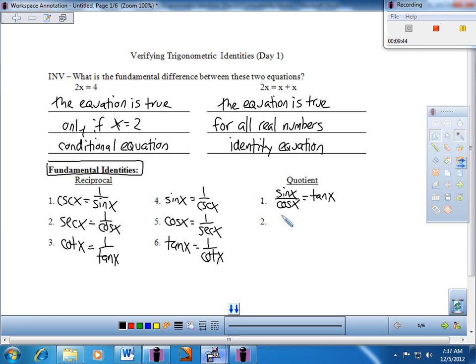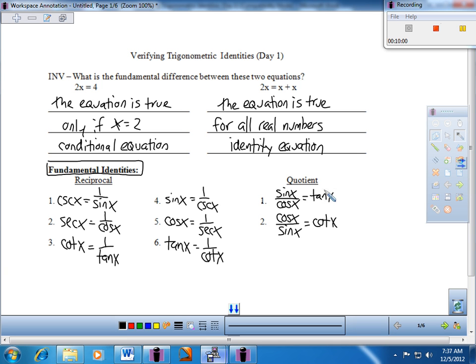Okay, and the other one would just be its reciprocal version, everybody. So if sine over cosine is tangent, then cosine over sine, everybody, should be cotangent, because tangent and cotangent are reciprocals. So if I flip this side, well, I have to flip this side. Excellent. All right, so as you can see already in this lesson, we've developed 8 identity equations. And as I said, I believe intuitively we probably knew these going in, but we've never written them out and explored them.